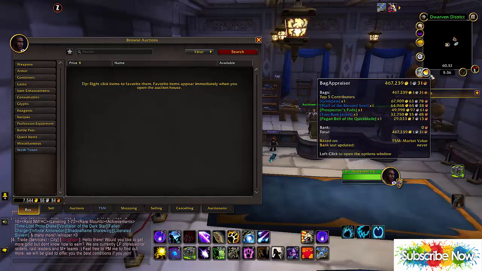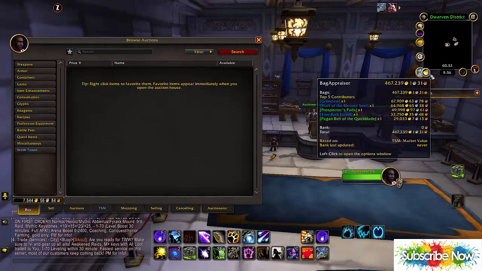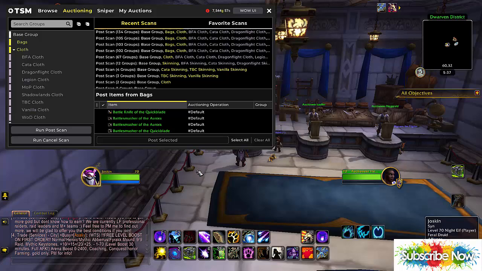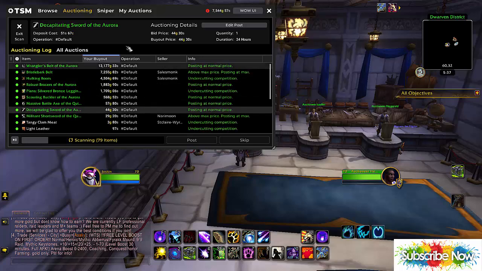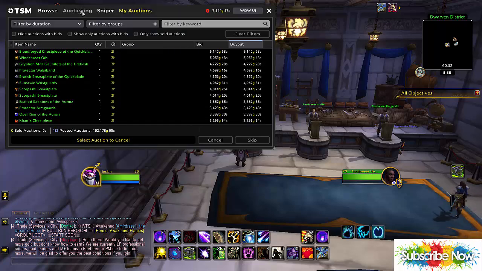Bag Appraiser shows that after that run, we've got a total looted market value of 467,000 gold from 20 runs of Black Fathom Deep. I'm going to speed the video up, but I'm going to run my post scan. I'm going to get these posted up, and we will take a look at what we actually have. I currently have 152,000 in auctions up right now.